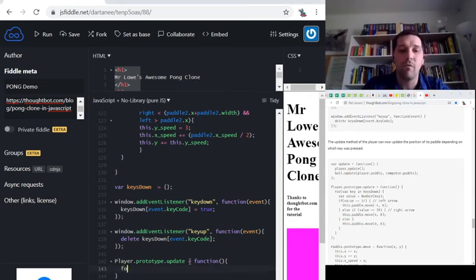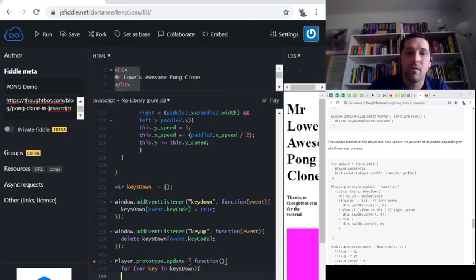So let's make a little for loop here: var key in keysDown, with a lowercase key. Okay, and then we're going to have a new var value equals Number, with a capital N, and then key. All right, that's great.